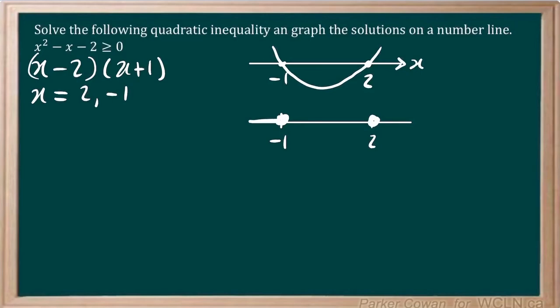And this is going to stretch in the two directions to negative and positive infinity because we're looking for the positive part, right? So not right here, but all through here and through here, and that's going to stretch on infinitely. So our number line is going to look something like this, and that is indeed all we need to do for this question. If we wanted to write the domain for this, it would just be x is less than or equal to -1, and x is greater than or equal to 2.